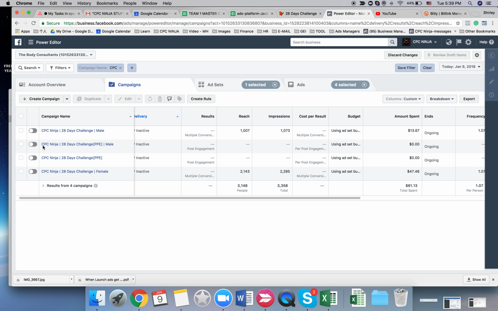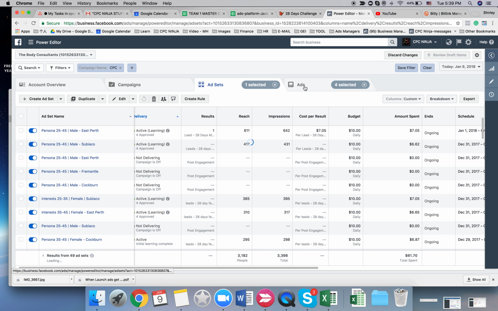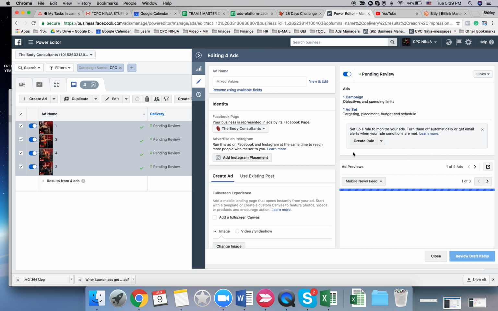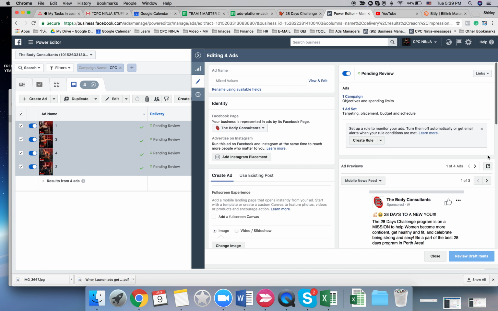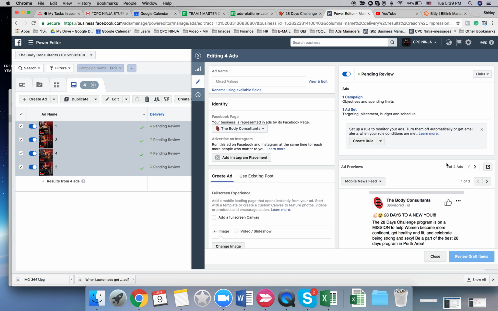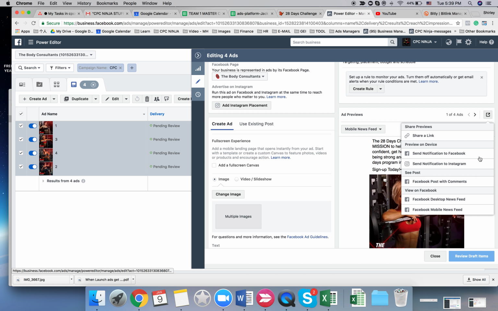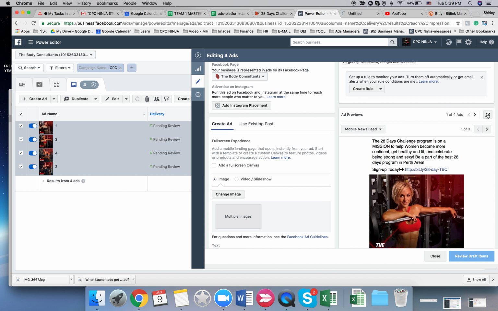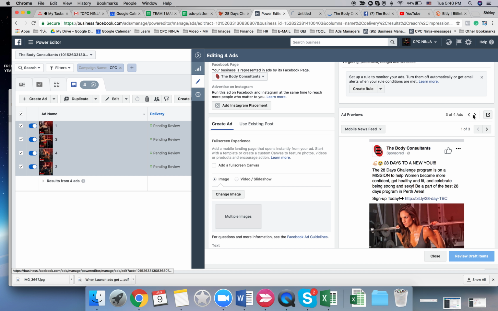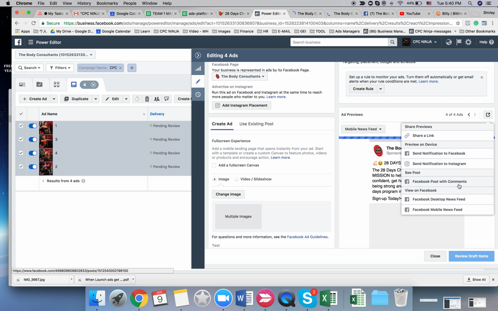So we can figure out, find the ads and edit. Get the post ID. Open 4 ads altogether.